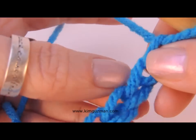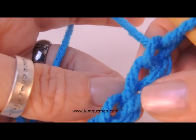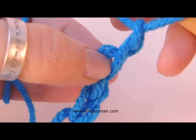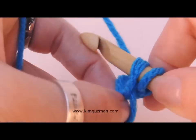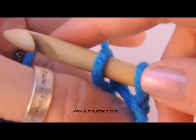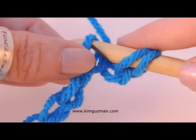You will be much happier if you work into the back horizontal bar, not one of these front ones here, but turn it over, pinch it with your non-hook hand, and insert your hook and pull up a loop. And do that all the way across. Now see, watch, I just pinch it up and insert your hook.